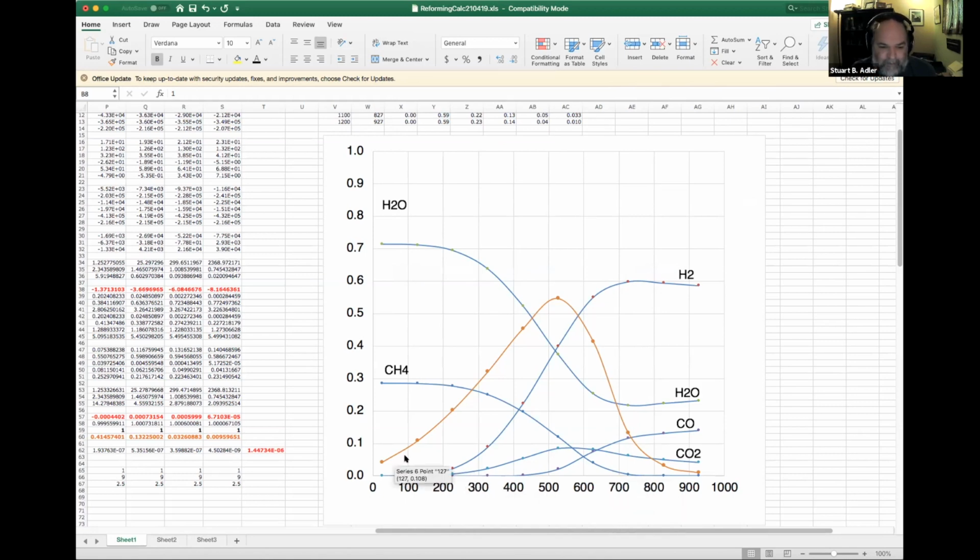The other thing that I'm plotting here in gold, this is not a mole fraction. The gold curve is a plot of K over Q for the coking reaction. And what it is showing is that there is no risk of coking at low temperature. There is no risk of coking at high temperature. There is maximal risk of coking right in the middle where we're operating the SOFC.